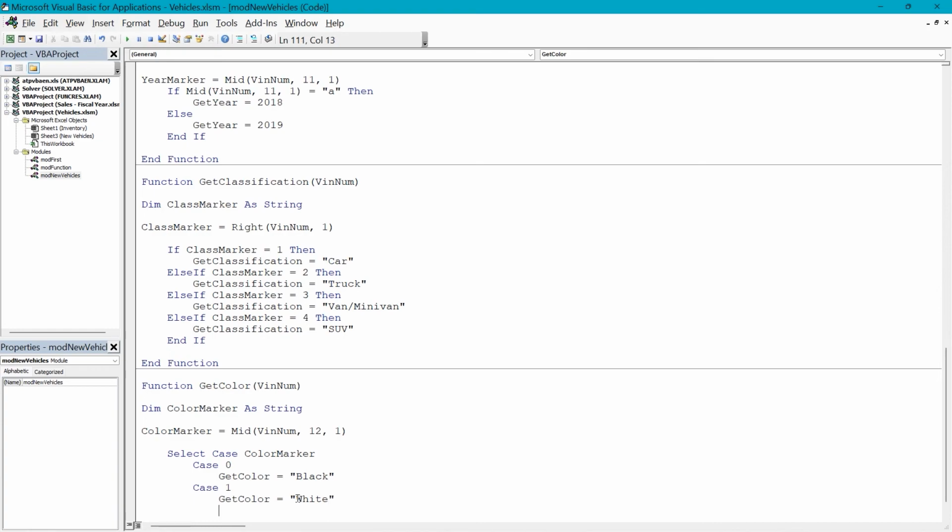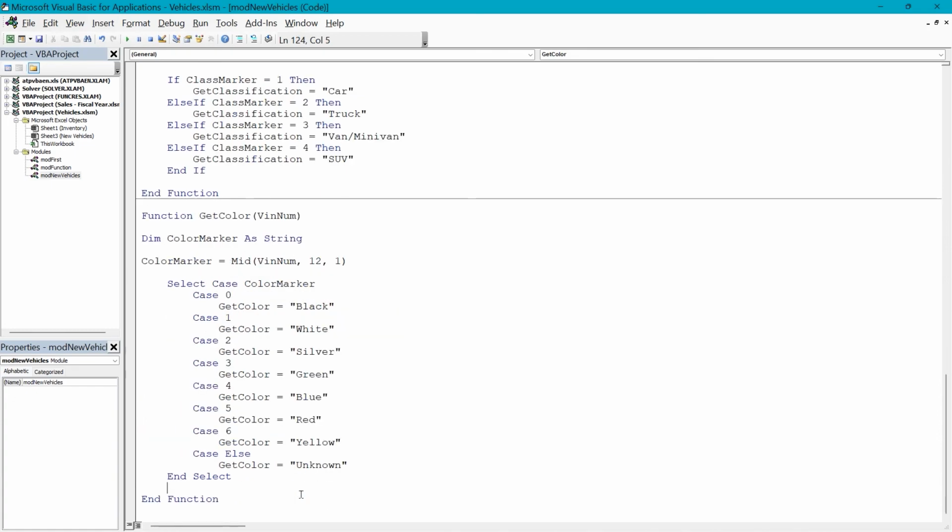And press enter, shift tab. Now I'm going to fill out the rest of the cases and the rest of the select case statement, and then you'll be able to just copy it from my screen. Now you can pause the video and complete your select case statement. Don't forget the end select at the bottom if you need to make sure that that is there as well. So you have your other cases there. Go ahead and get those populated.